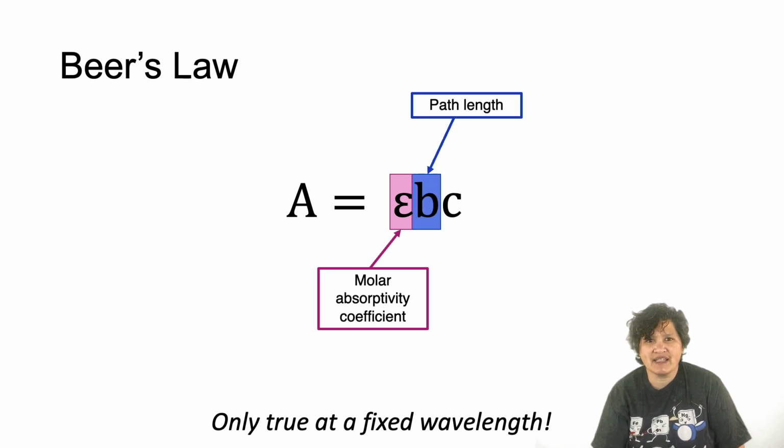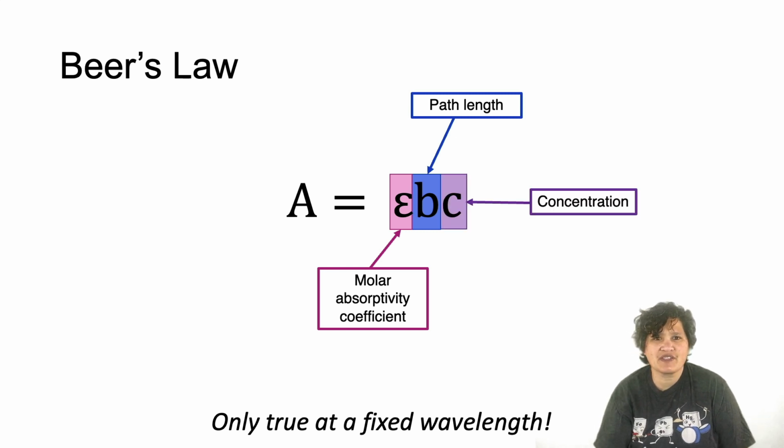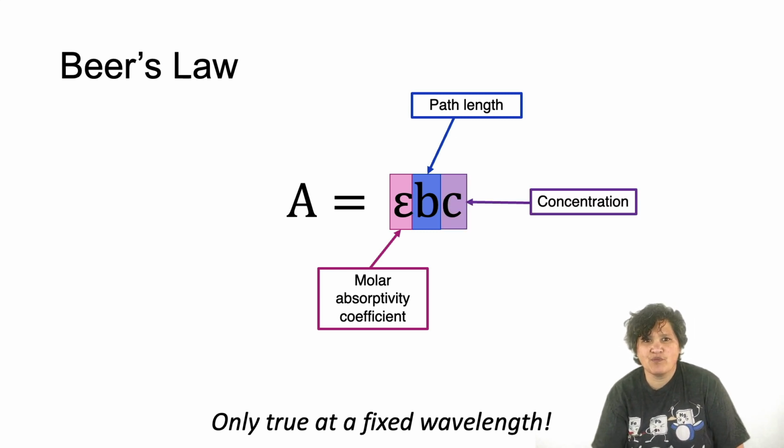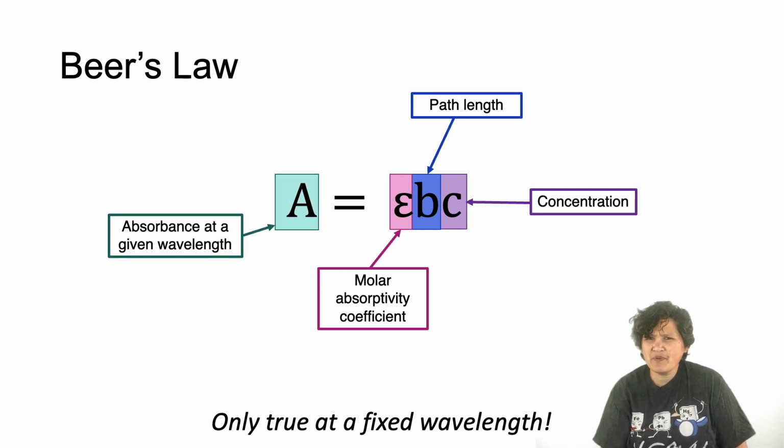Remember, the amount of light that gets through is dependent on how far it travels through the substance. The farther it travels, the more light will be absorbed. Finally, we have c, which is our concentration. The more stuff you have dissolved in water, the more it will absorb light. Why do we use absorbance rather than transmittance in Beer's Law? Because increasing amounts of stuff cause the transmittance to drop off exponentially rather than linearly.